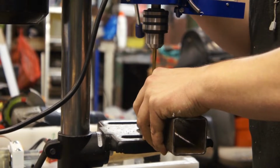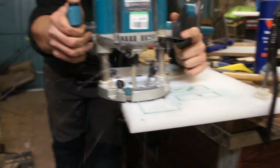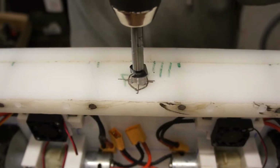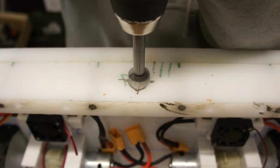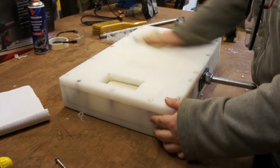So here we're drilling some mounting holes in some steel box section for the battery holder, as well as routing out a channel so the lid can sit down flush and the wheel can still stick through, so it can be invertible. We're also drilling the hole for the spike to fit through so we can mount it to the front. Incidentally, the spike is mounted with two steel plates and two M20 nylock nuts to hold everything in place.